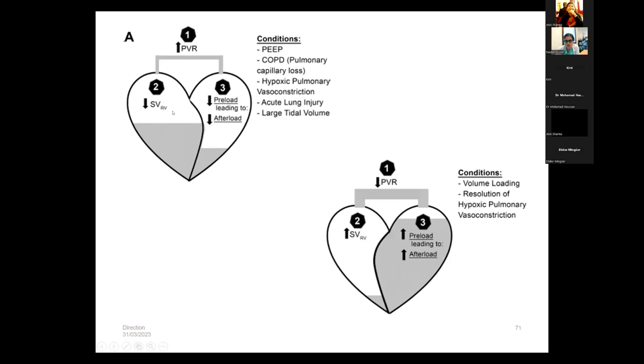I know in my unit, we're extremely aggressive when it comes to non-invasive ventilation, but we don't necessarily always look at the heart to see how the heart would react to what we do. And we're also quite liberal when it comes to increasing mean airway pressures when we're ventilating, even the tiniest babies. We don't have many ventilated babies, but the ones we have, we really ventilate. And we're starting now to see how that affects, for example, filling pressures, as we would assess, of course, again, using cardiac POCUS and using methods that are not necessarily 100% validated in the newborn, but still give useful information when they're extreme, like, for example, inferior vena cava volume.